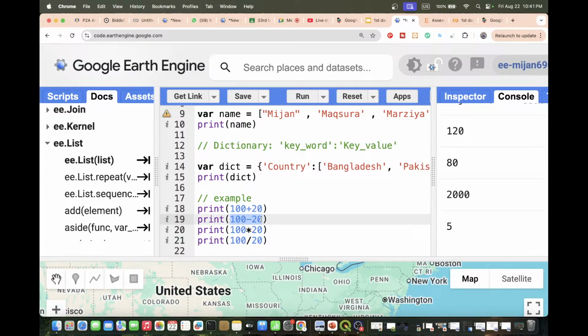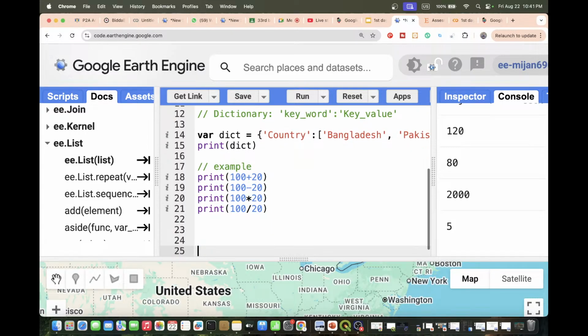But I want to create a function where I just put the input, any two numbers, and it automatically computes addition, subtraction, multiplication, and division. It's one kind of function that I use and reuse again and again for different numbers. So this is the power of function. So let's go, we just create a function.